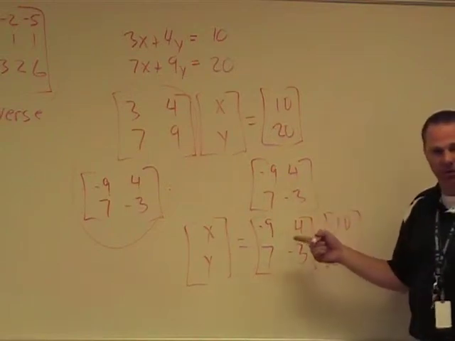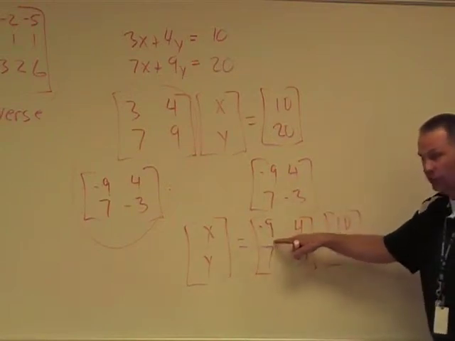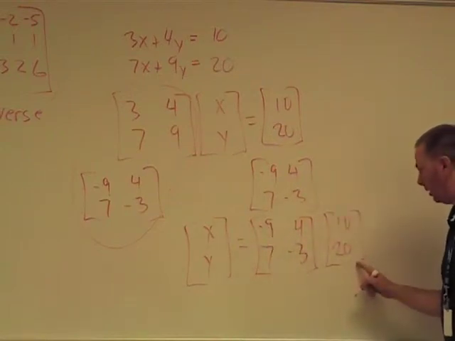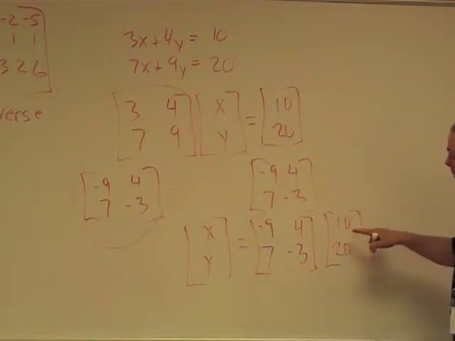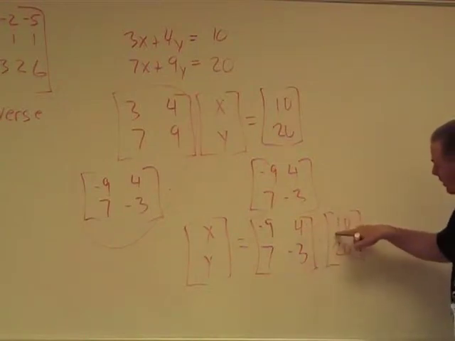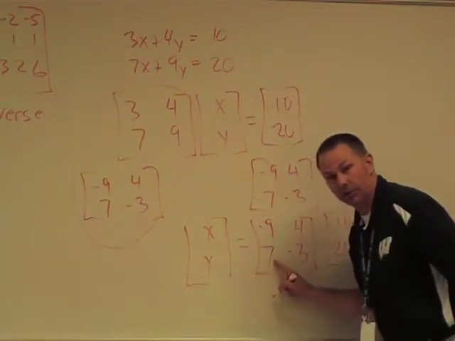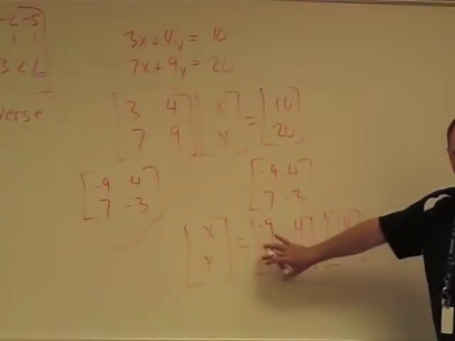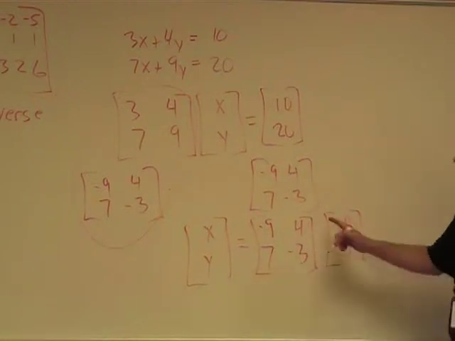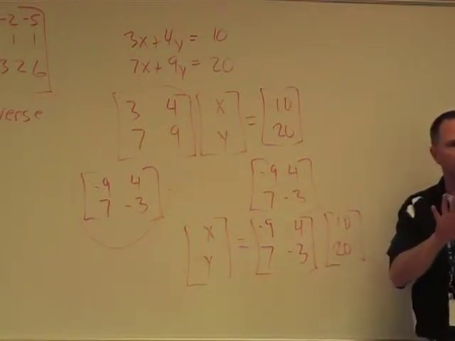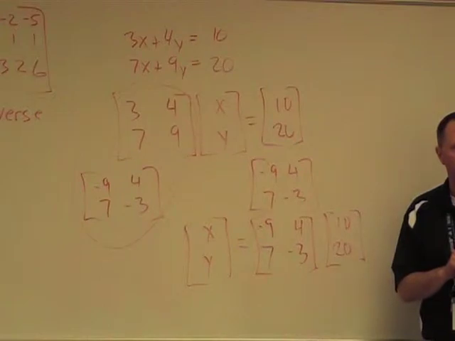How do you multiply matrices? It's the row, these 2 entries, times the column. This has to have 2 entries in it. If I do this times that one, this row has 1 entry in it, and the column has 2 entries in it. So I have to have this in the front so that you can do this. Now everybody multiply this together, because you need to understand how to multiply matrices. And you've already done that. You did that in section 4.